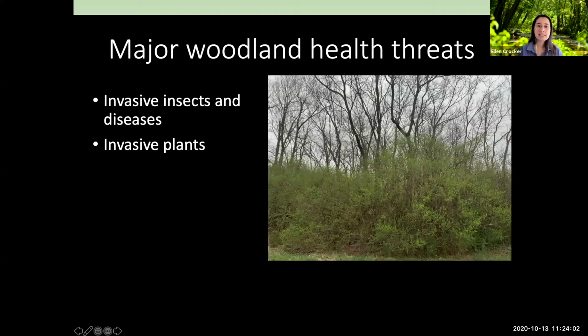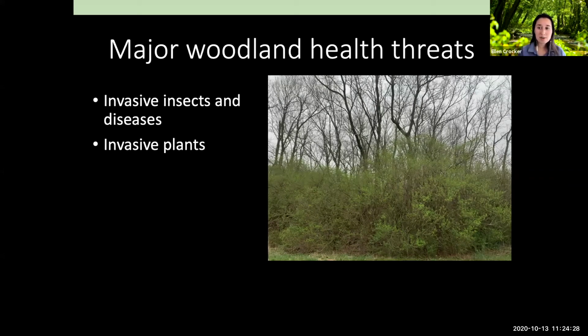Invasive plants are another one, and I'll talk more about each of these and some examples of them. But why are invasive plants a problem? It's because they are taking the place of native plants that you want to see. They are changing those systems so those native plants can't thrive, and they're forming these dense monocultures of the exact same species, of the exact same genetic type, decreasing diversity.